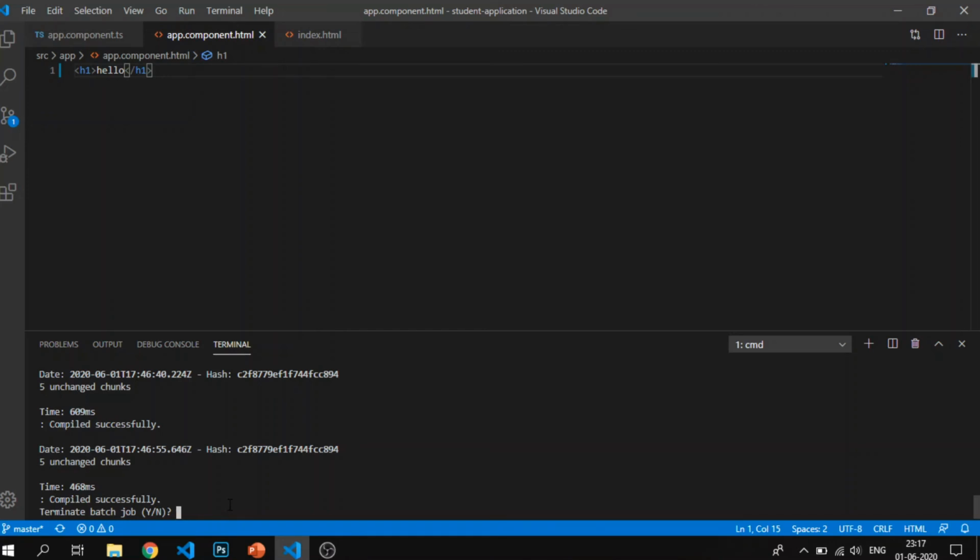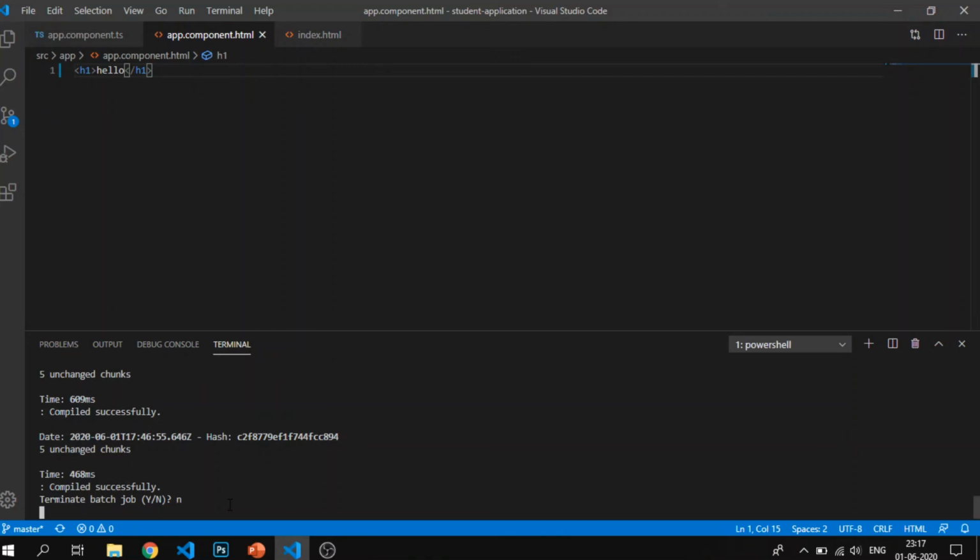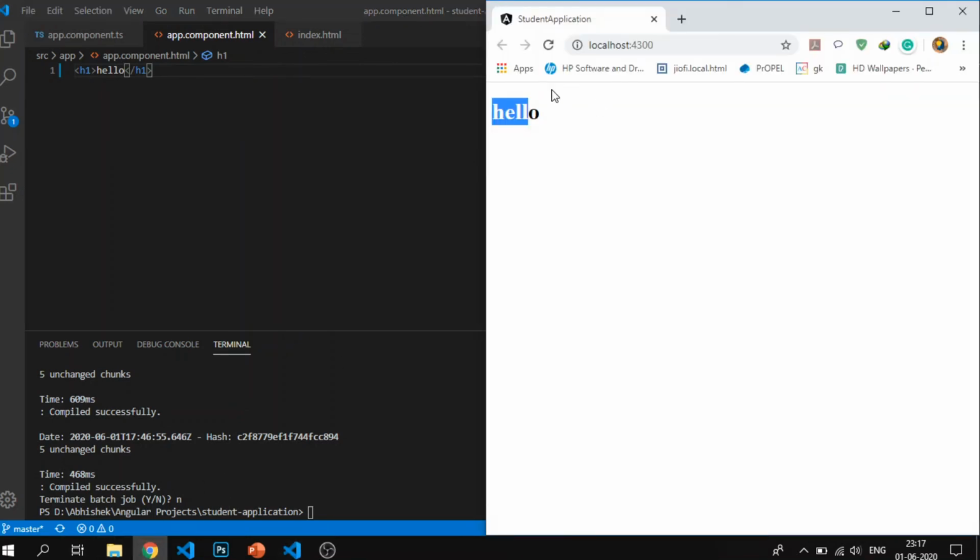So it may happen sometimes that your code is not showing the changes, and at that time you can rerun your application. So you have seen we have our hello running, and let's take a look at what bindings are.